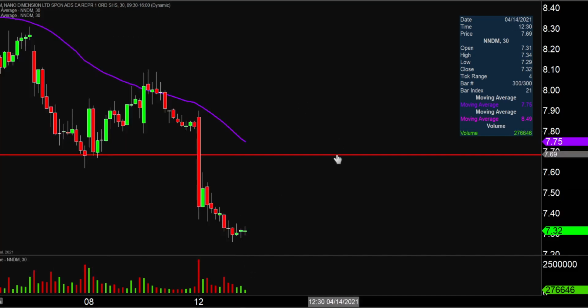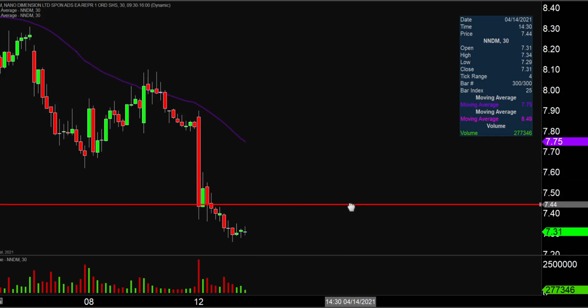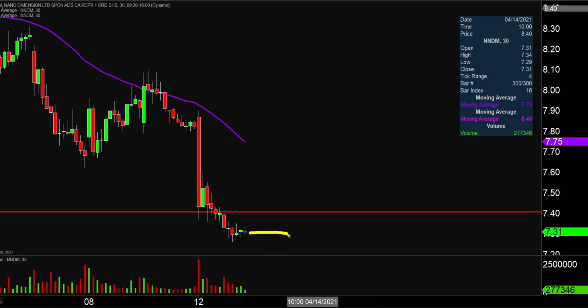So moving forward now, $7.70 is the newest area of resistance, but really it's not even the most relevant level because today's price movement was so far in the downward direction. Before you even really focus on 770, the first key level that really stands out is right here at $7.40. So in the very near term, if there is any sort of attempted bottoming out and then movement back to the upside, it's really about 740 and whether or not the price can break up and close above there.